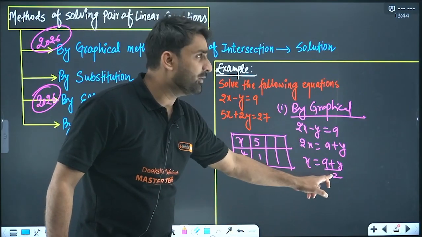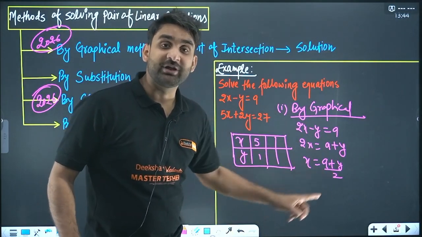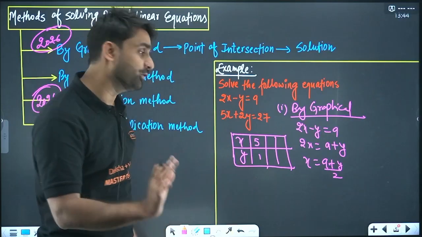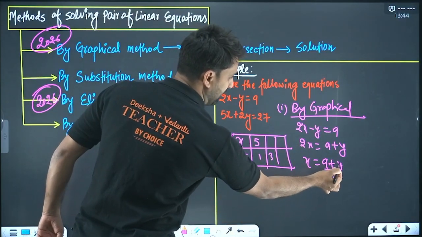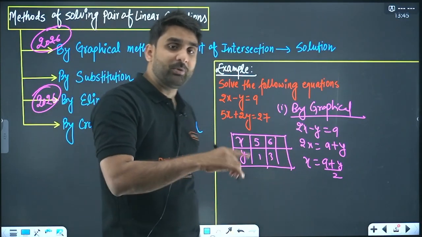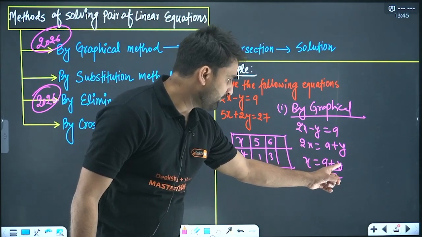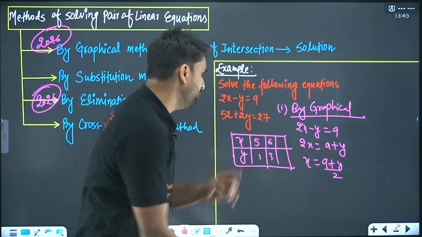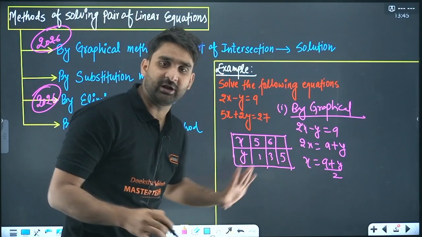Now, after y equals 1, we can put 3. If we put 9 plus 3, that is 12, and 12 by 2 would be 6. Similarly, if I put 3 here, 9 plus 3 is 12, and 12 by 2 would be 6. Again, you can put values as per your comfortability. So 3 gives 12, 4 will give you 13, and 5 would give you 14. So if I put y as 5, 9 plus 5 is 14, and 14 divided by 2 would be 7.